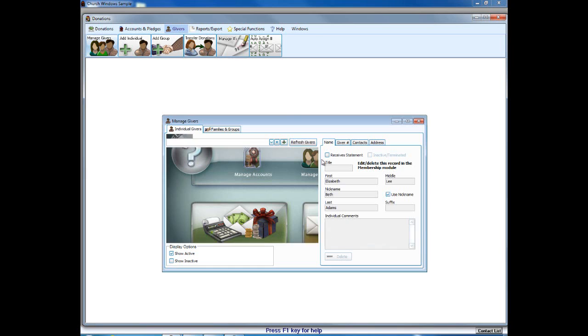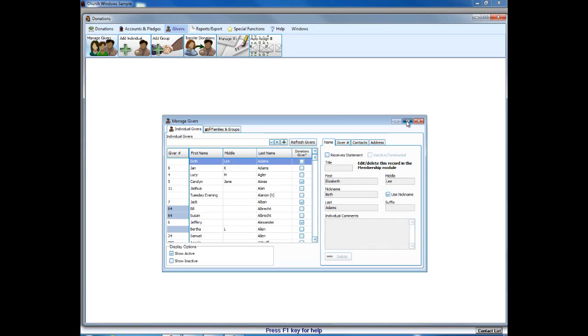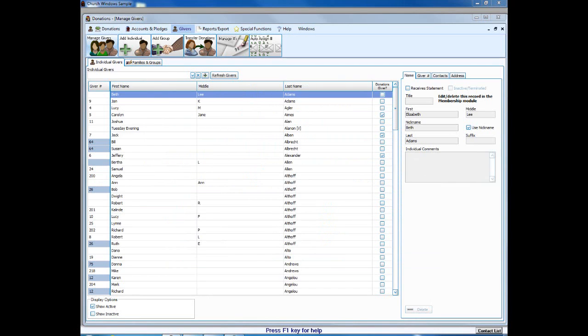If we go to Manage Givers here, and let's say we bring up that screen, I kind of want to steer some focus here. So over here, notice here on the left-hand side, under Bill and Susan Albrecht, we do have number 64 assigned to both of them. And that is a very important feature because two or more people in a household can give to a number together. And what that involves is this feature under the Giver Number tab in the upper right.